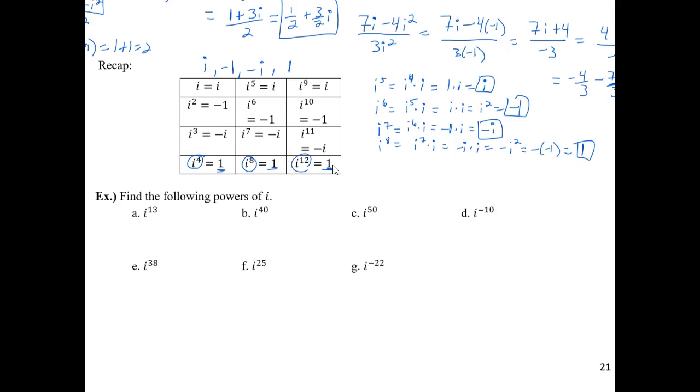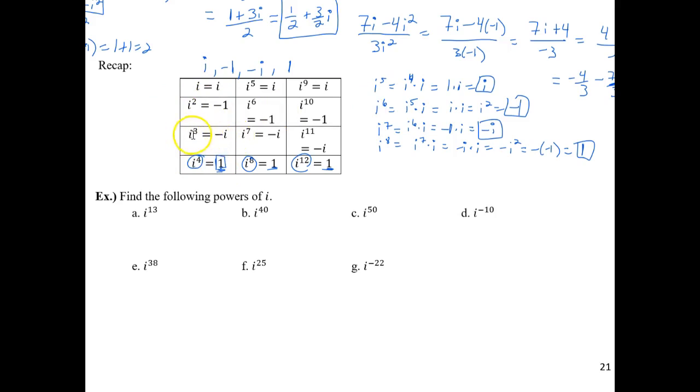We're going to use that to simplify our powers of i, because we don't want to keep listing it out to 50. If I want to know i to the 50th, I'm not going to list out all the i's until I get to 50. We see a pattern, and we're going to use that pattern to simplify. It's the multiples of 4 that get us to 1. We can't say anything about the multiples of 2 because the multiples of 2 include multiples of 4. When I go 2, 4, 6, 8, 2 is negative 1, but 4 is positive 1, so don't use that.